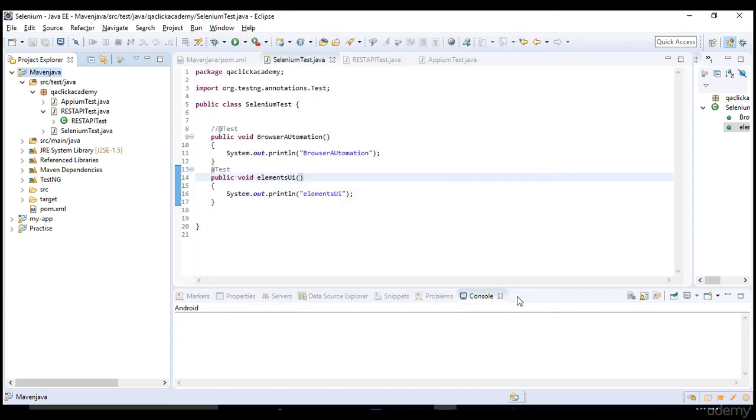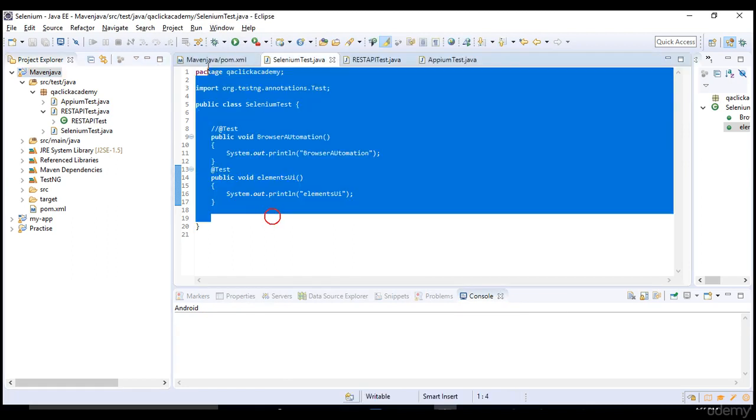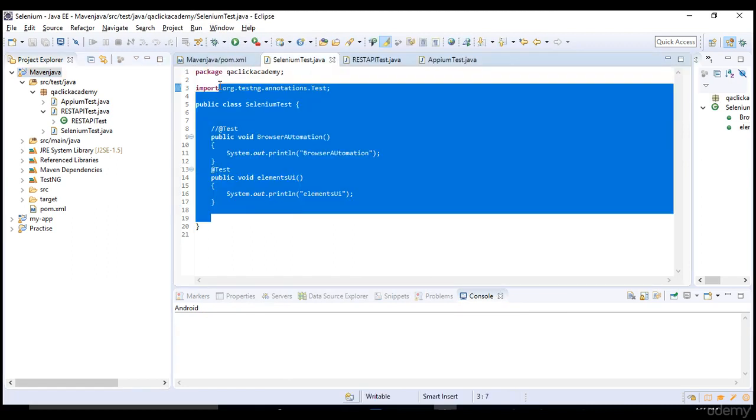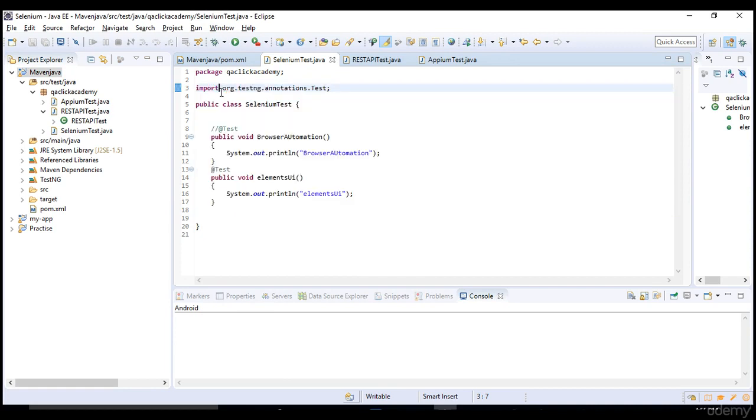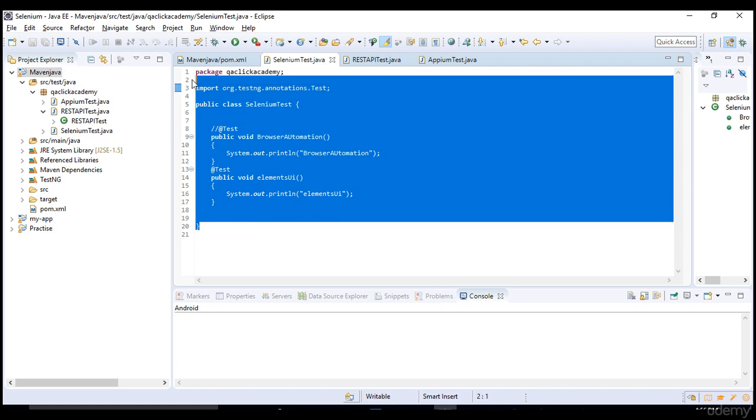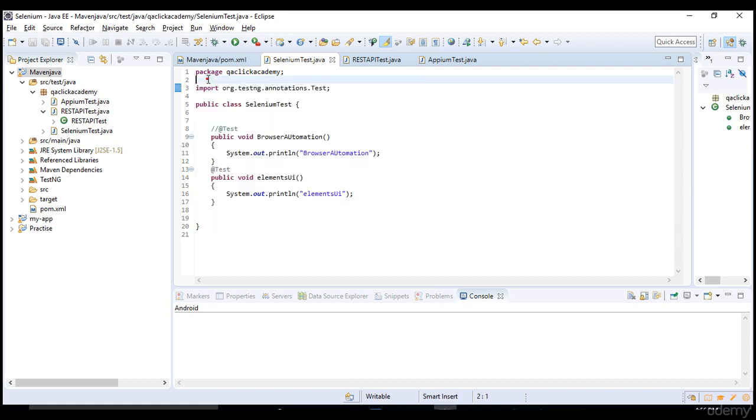In the next lecture, let's see how we can integrate TestNG features into Maven. In the last section, we learned the importance of the TestNG XML file, just like how we can trigger all tests with a single command, and we saw how to execute all these tests from the TestNG XML file. So if you have that XML file, how can you trigger it with Maven? That we'll see in our next lecture.